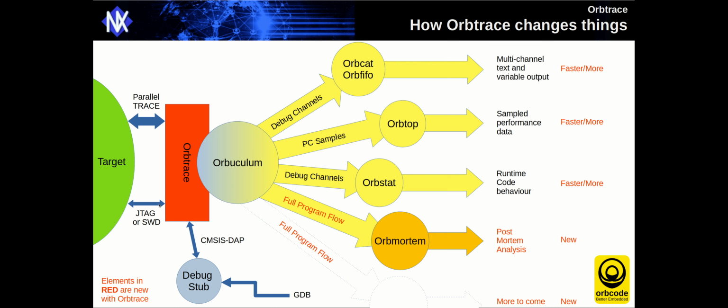So we included in Orbtrace this capability and exported a CMSIS-DAP driving interface to it, so that your debug stub and GDB can plug straight into here. And typically this debug stub would be OpenOCD or PyOCD or Blackmagic Probe, hosted I should say, or whatever you want to use in order to realize that functionality. So we end up with this, Orbtrace becomes a single device. You've no longer got multiple cables dangling off of your target in order to realize this functionality.